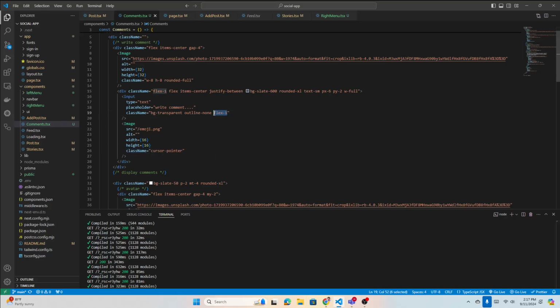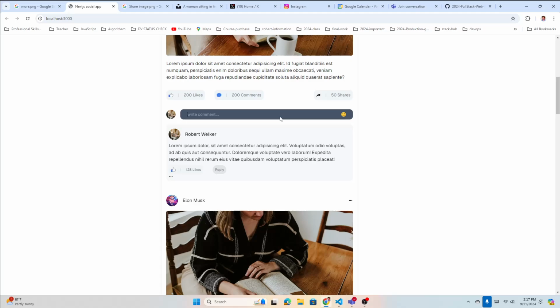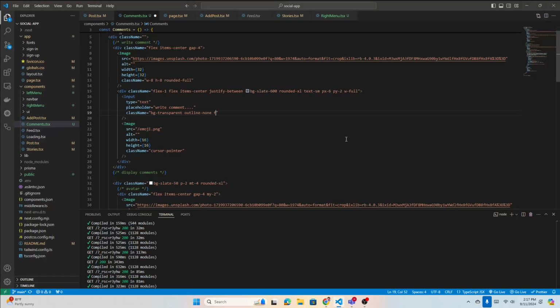So you can see here flex 1 added, right? If I remove this, let's check what happens. So the input field, right now you don't see it, right? But it will stop here. Okay, see, this is the only input field, right? Even though this box is big, the input field is only up to here. Okay, and the space between, that means this and this one are away from each other, right? But let's make our input field take the whole space.